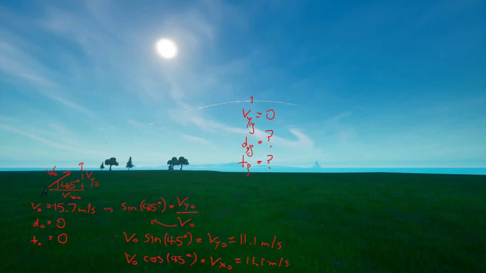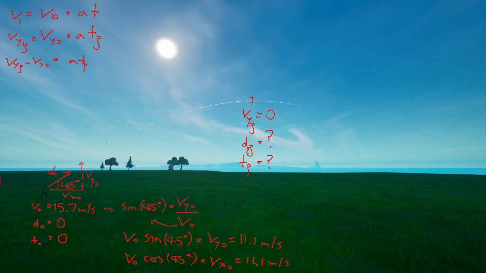Okay, now we have enough information to solve for the first thing, which is time at the peak. So we're going to use a new kinematic equation that we haven't looked at yet, which is the velocity at the end equals initial velocity plus acceleration times time. And we can replace these basic values with our nomenclature, which is vyp, so the vertical velocity at the peak equals the vertical velocity at the base plus acceleration times the time it took to get to the peak, tp. We do a little bit of rearranging, subtract vy0 from both sides, and we'll get vyp minus vy0 equals acceleration times time.